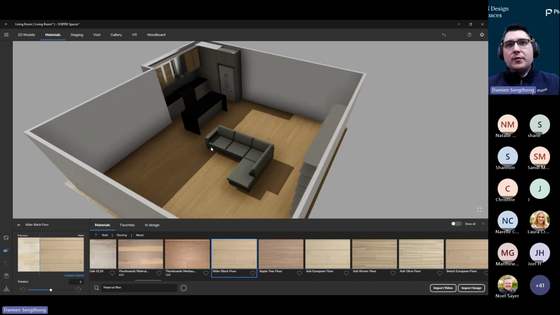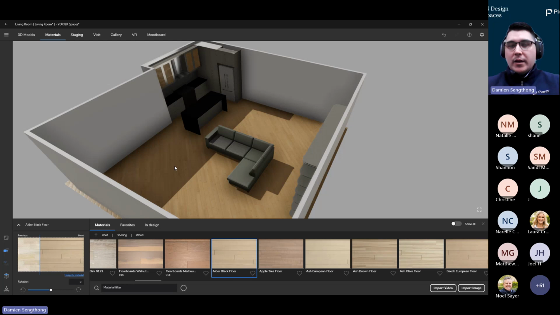Now also, with applying the flooring or any other various materials, you can adjust the rotation. As we've already applied the material, if I move my mouse into the bottom left corner, you can see there's the rotation section. By holding on the slider, you can adjust the rotation of the flooring. If you don't want to use the slider and you know the exact angle, you can apply the value to the model, 45. There we go. Or if you use the slider, you can see the value adjust there.